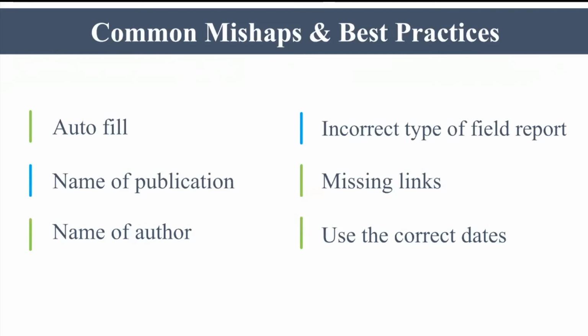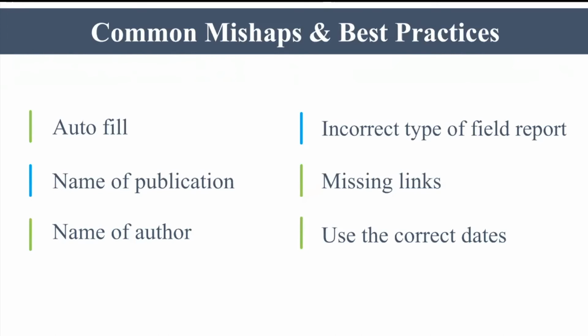Missing links. Fill in a link to the published media whenever possible. LTEs and op-eds can often be found with a Google search using the name of the newspaper and the newspaper's assigned headline. If possible, go to the newspaper's online website and find the published media as soon as possible after it's published. Copy and paste the link into your field report. Most newspapers have an online edition as well as an electronic and hard copy print edition. Online content readers are generally subscription-only services. Please do not include subscription-only links.